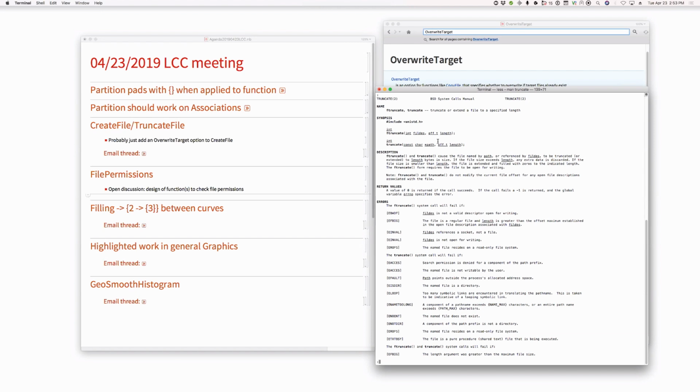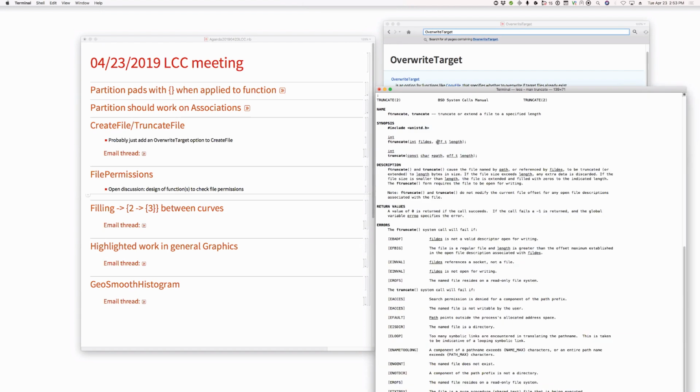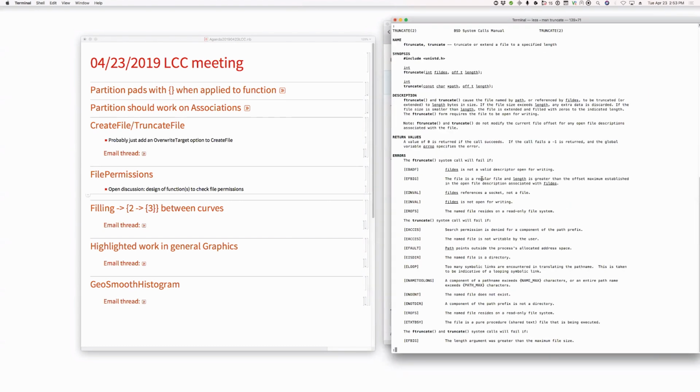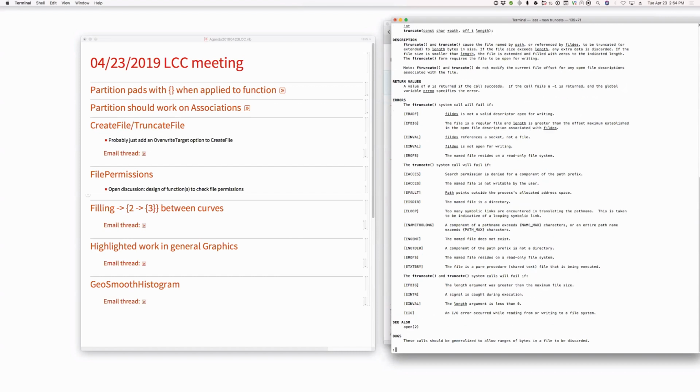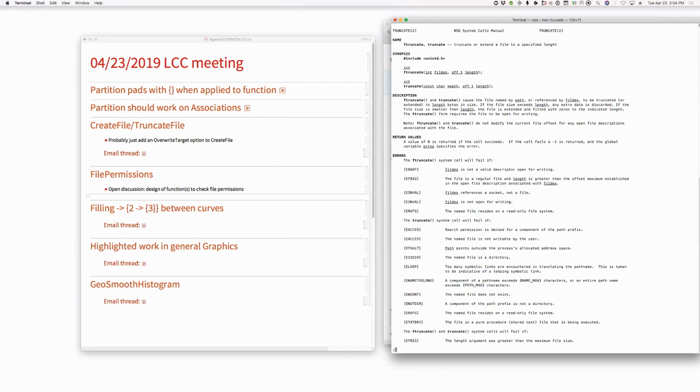Right. So one of the slightly confusing things about truncate is that it might actually increase the file if the file isn't as long as the requested length. What does it do, Phil? It can't be null bytes because those will be end of file markers. Not necessarily, because you have to be able to write zeros into a file. Yeah, it's extended, and it basically creates a hole. So they're basically 0 bytes. So they're effectively 0 bytes. Okay.